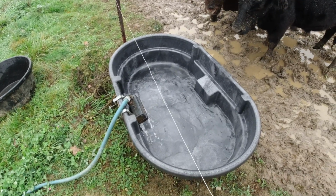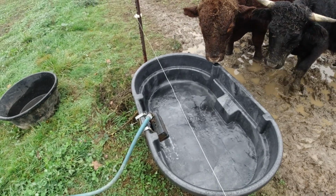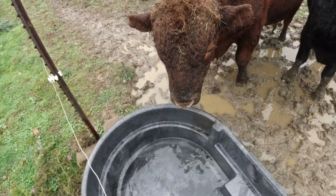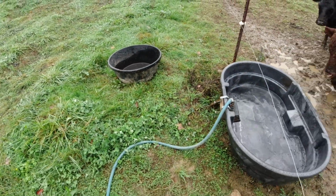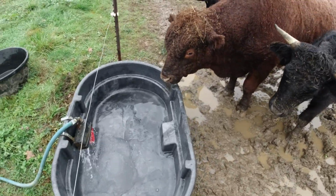It is on a bad slope. I have a couple bricks here I may have to prop it up with. We'll see what happens, and we'll just try this out. If this begins to be too much of a problem, hey, bully bull, knock it off. If this begins to be too much of a problem, we can always go back to our little trough, or I can even find one. Maybe Rubbermaid makes a 30-gallon or something.